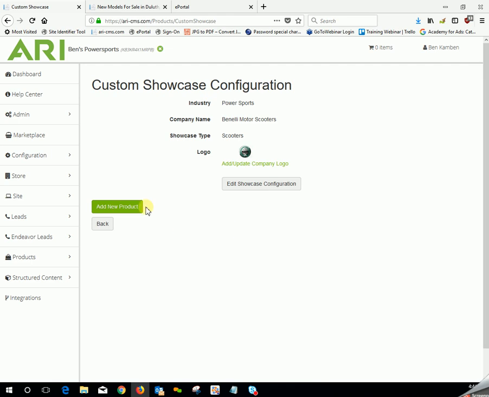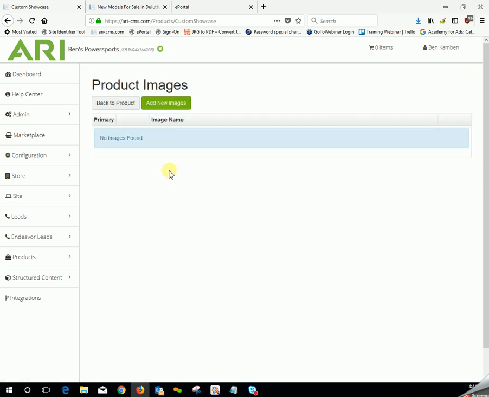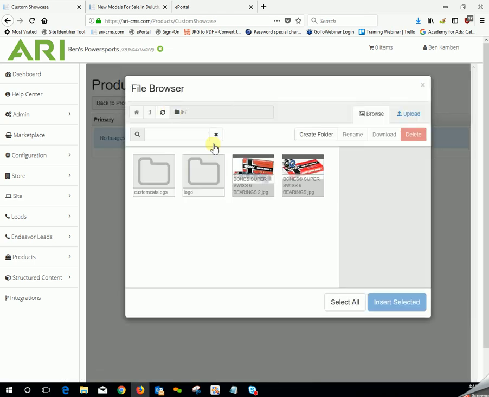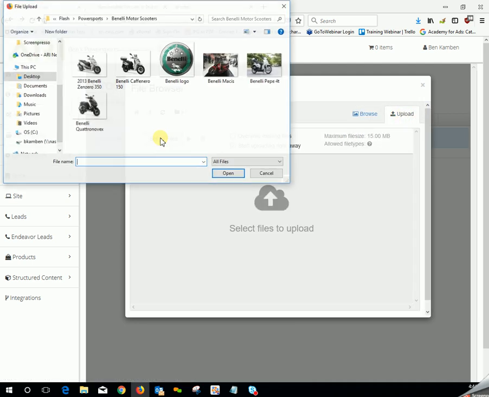Excellent. Add New Product. Once we click on Add New Product, we'll first want to go in and click on Edit Images, Add New Images. In here, we'll click on Upload, select Files, and we'll grab our first one, our Benelli Caferno 150.